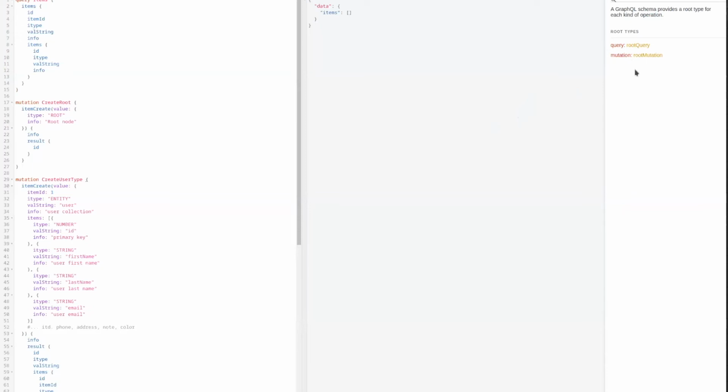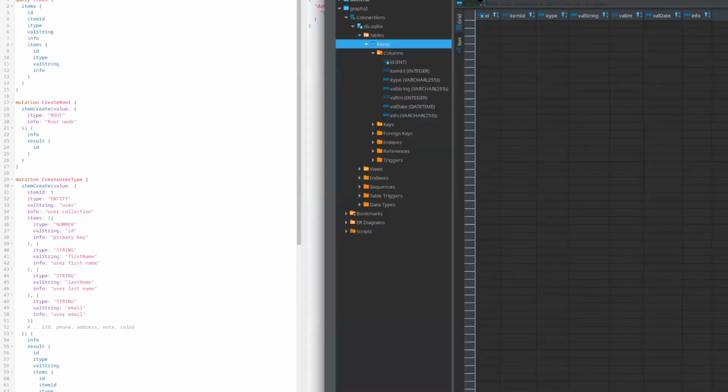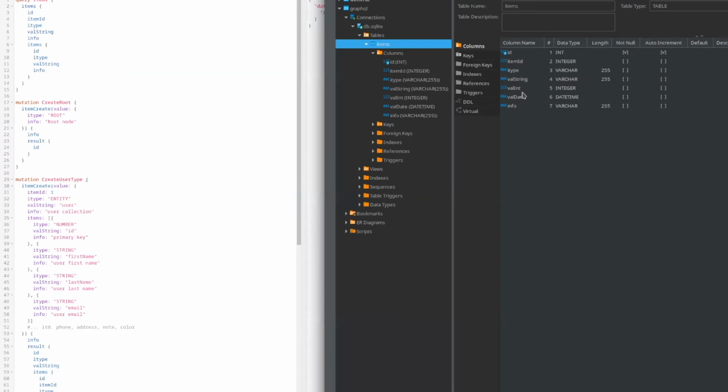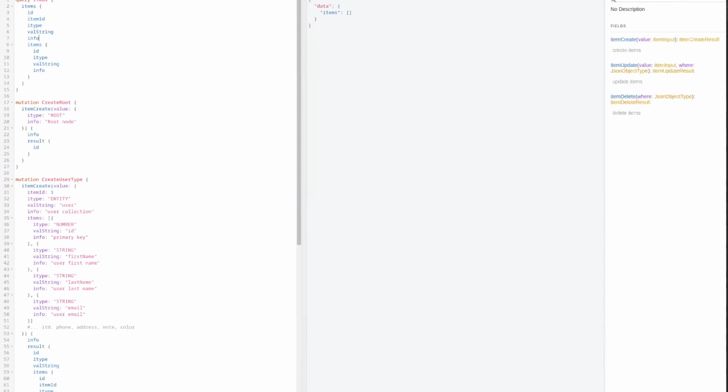And go ahead. I just want to show how this works. Okay, yes, please. This is a small example. So I have this basic mutations that I can do on the schema. So this is my database. This is the schema. The only table that I have is this item table with self-reference. If I execute this items query, I don't have anything. So I need to use this item create, update, delete to update my schema.